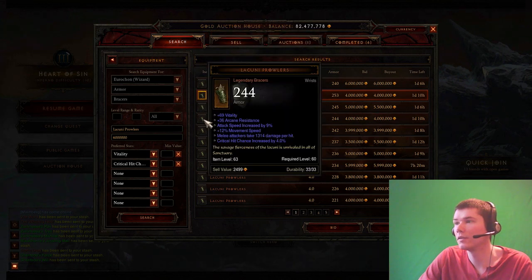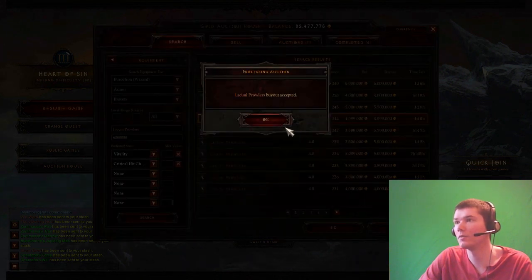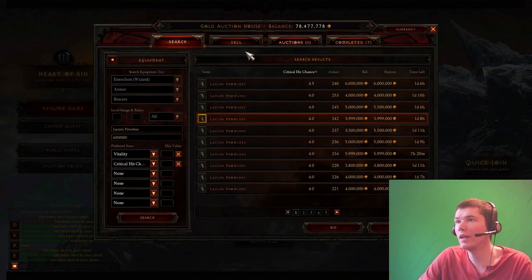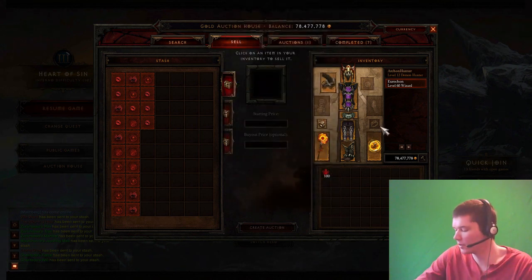So, see here we can get 9 attack speed for the same price, which is a little bit of vitality. One just got posted, so did this. And we don't need that much vit, so I think we'll go ahead and grab these. The 6 million ones are better, but I'd rather save that 2 mil. So we have 8 mil to spend now. Sorry, that's my phone. We have these 3 pieces, so it's about 3 mil per piece.